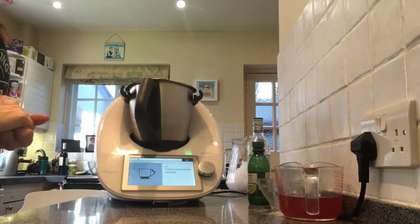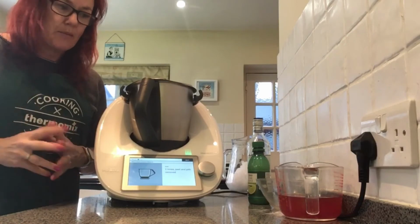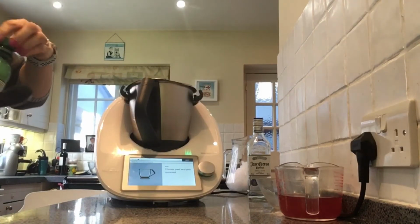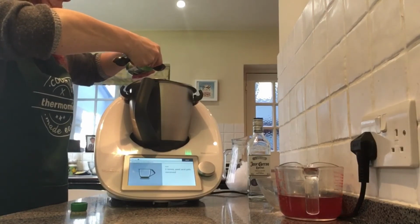Now 2 limes, peel and pith removed. So you can use fresh limes if you have them. I didn't have them and I wasn't able to get them. So I'm actually going to use 2 tablespoons of lime juice, basically because 2 tablespoons of lime juice is approximately what 1 lime will produce. So I'm going to just add that in there.